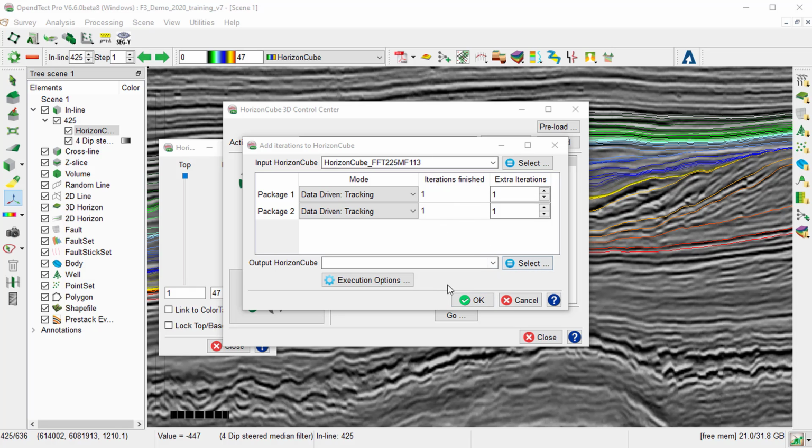The tracked horizon events from the previous iteration will never change. Only new events will be added between existing ones. Leave the extra iteration option at 1 for each package and save with a new name. We'll keep the same name as the input HorizonCube and add 2 iterations as extension, and OK.